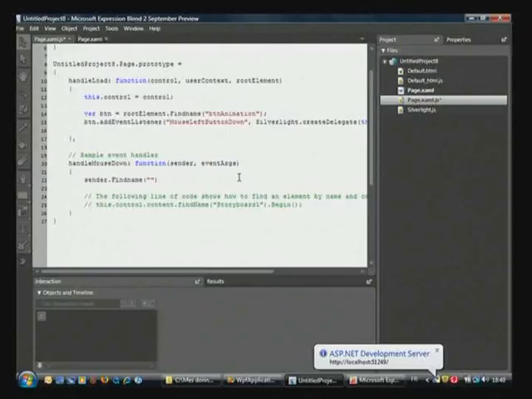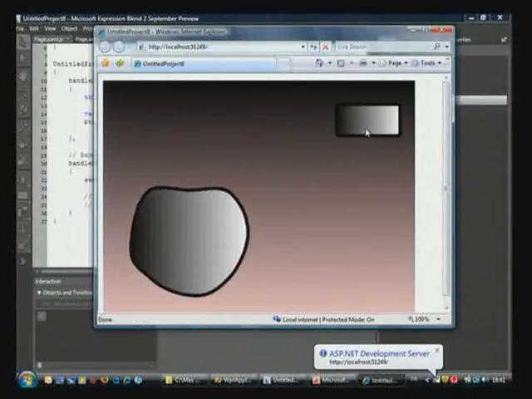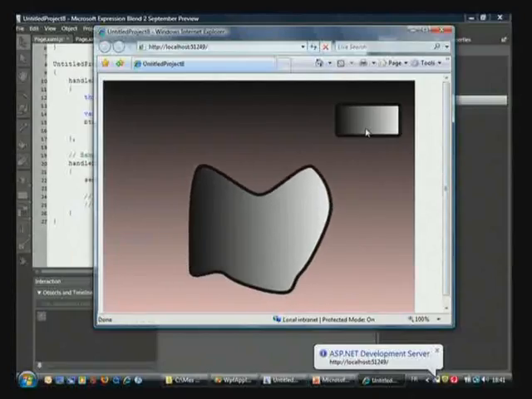The storyboard, I didn't change its name, it's storyboard 1. And if I find this object, I just call the begin method. So if I press F5, I can call the animation on this object.